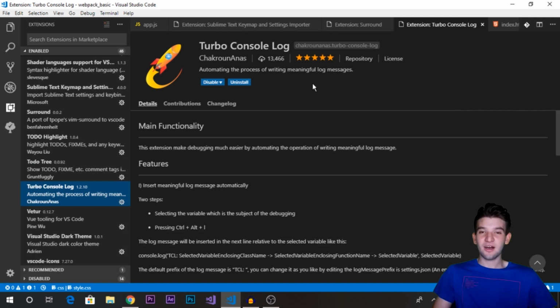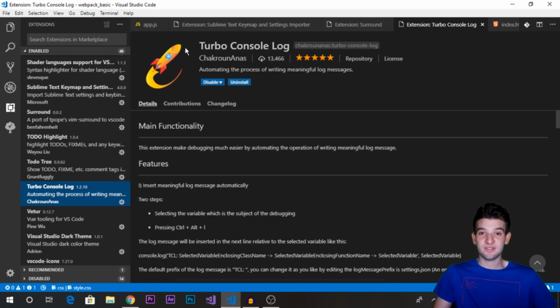Now, if you're that guy who loves debugging and testing, and you're having a lot of problems, then you decided pretty much to log that to the console to see the actual results. So the Turbo Console Log extension helps you easily, just by using the command palette, select some variable and press Control P or select display the log messages. You're just going to automatically display the log message without retyping it all the time. And you can easily delete all of the log messages you have typed.